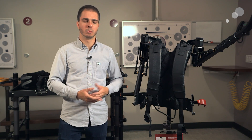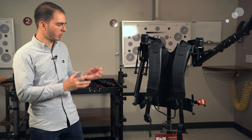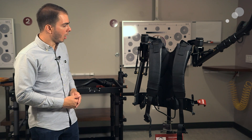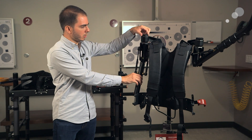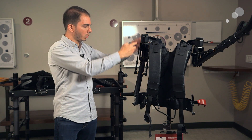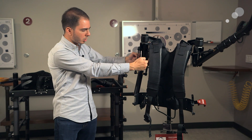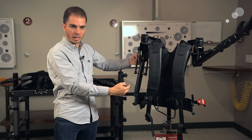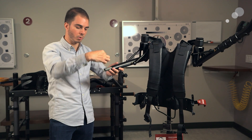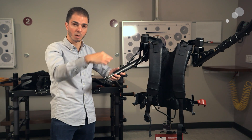So let's start with assembly. When you first get it out of the box, one thing you want to do is put together the arms first — that's where I would start personally. What I'm going to do is twist the tensioner on the very top, turn this to the left, and lower this assembly all the way to the bottom of its channel. That gives me all this extension, and you can see I have access to the spring, because we're actually going to lock the spring into the arm here in just a second.